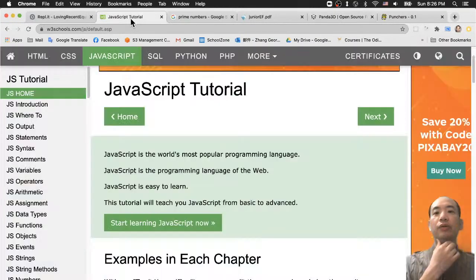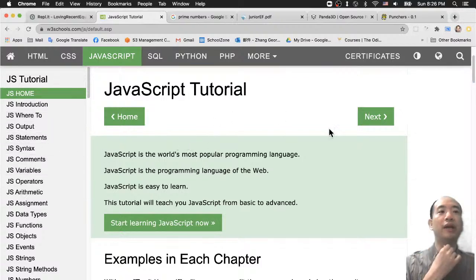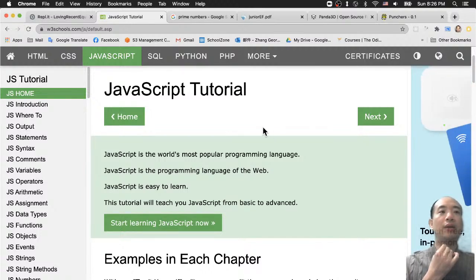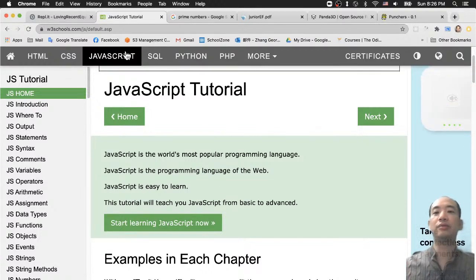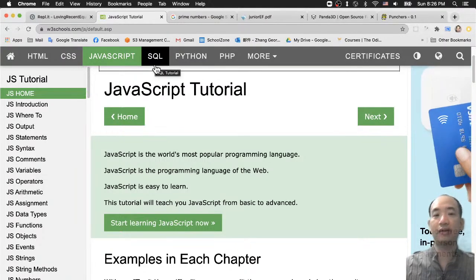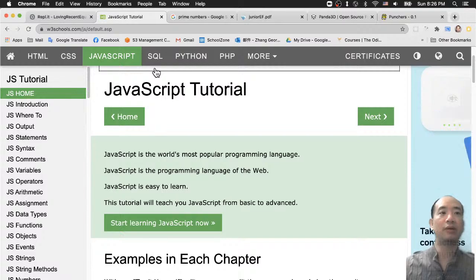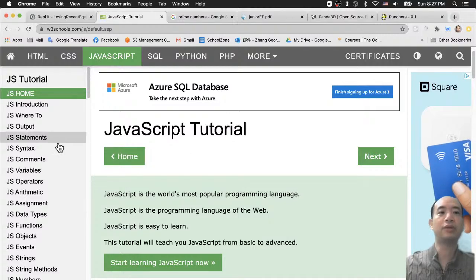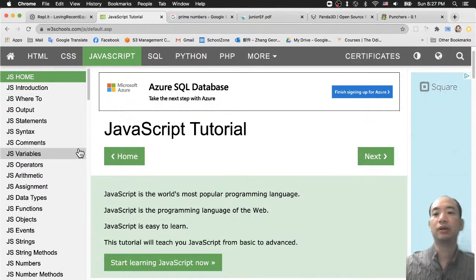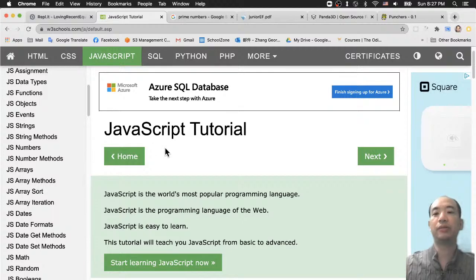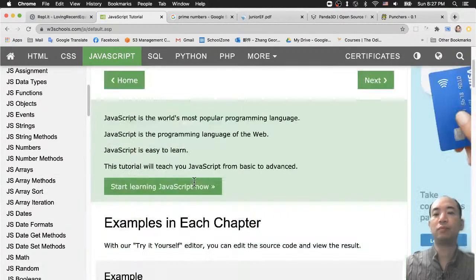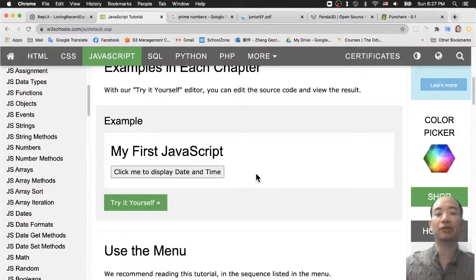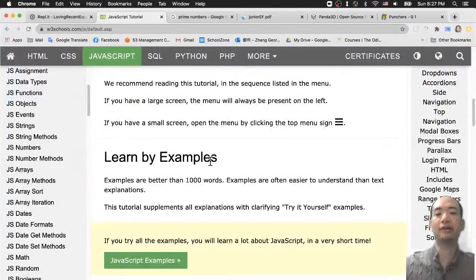Or if you want to go JavaScript. R is for the data thing, so we are not going to do R, unless you want to do some data, like AI or things, so we might go R. But we can definitely go JavaScript. I don't know how much JavaScript you know. Since you already know Python, there's nothing that can stop you from learning JavaScript. It's just some syntax differences.